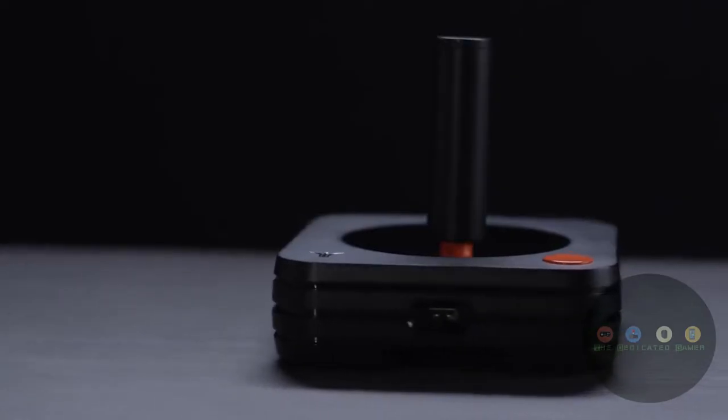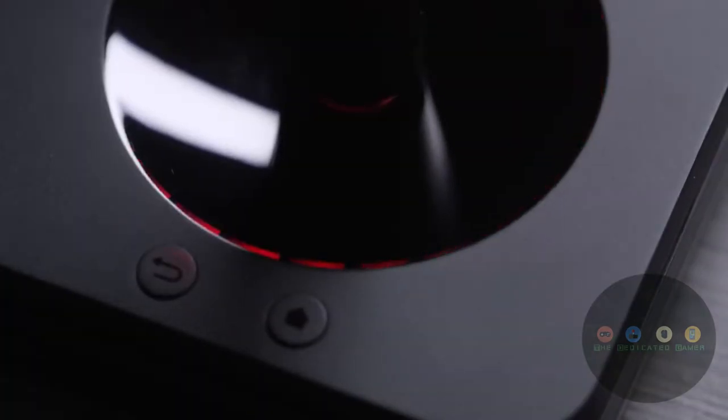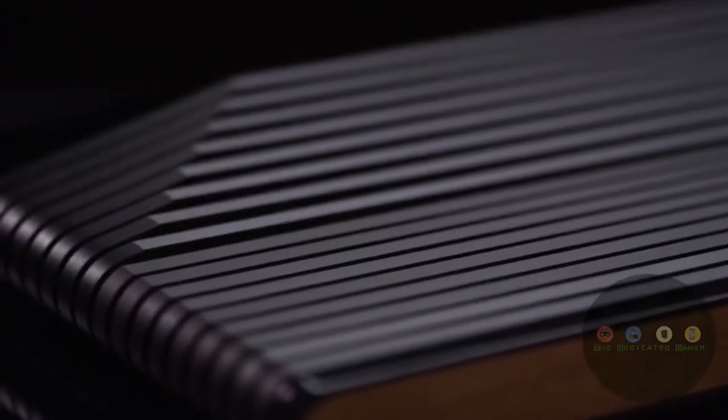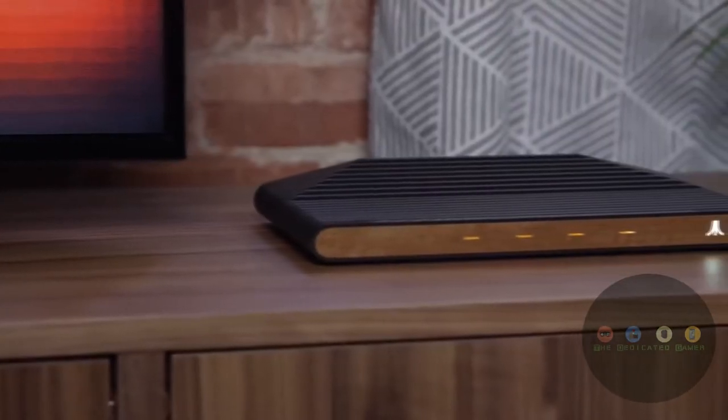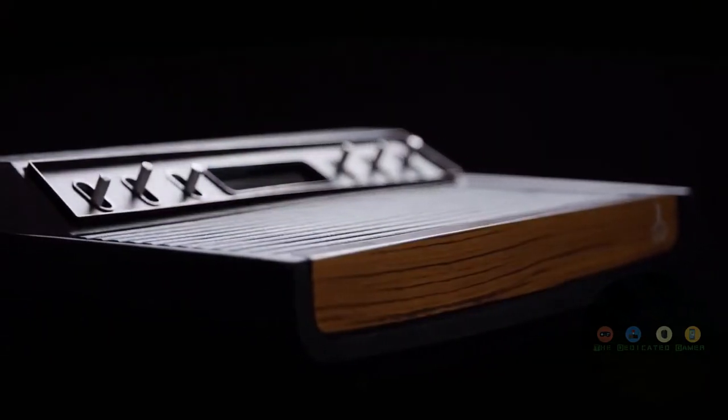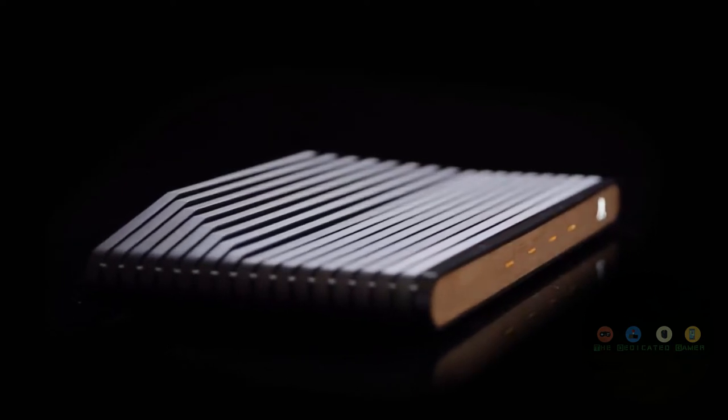One of the things that was exciting me the most about it was the controller. To see a reimagined, yet more versatile version of the same thing that I grew up with in my hand was instantly the one thing that I was super happy with. We wanted to do something really special for our biggest Atari fans. We've created a special launch edition of the VCS, only available on Indiegogo. Atari has kind of transcended beyond even those who had a chance to play it. Everything that I've personally done in gaming past that point all trails back to those original roots. It's a refreshing breath of air to have the Atari brand come back to gaming.